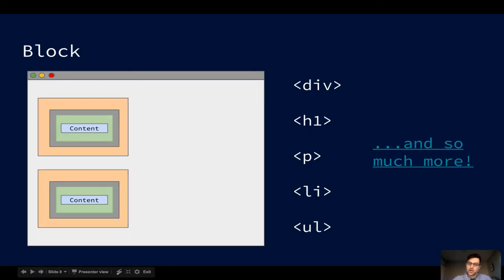I've already started talking about this a little bit, and so there are a couple of types of elements that you need to know about, or the way things are displayed. The three big ones that you run into are block, inline block, and inline. They're all just a little different way of how the elements will display on a particular page.